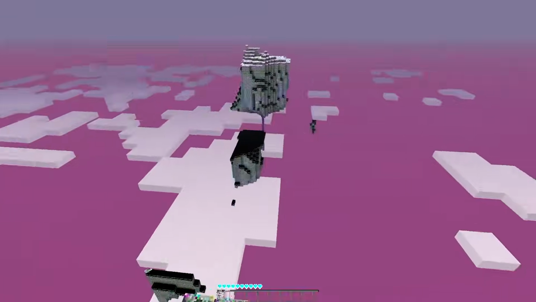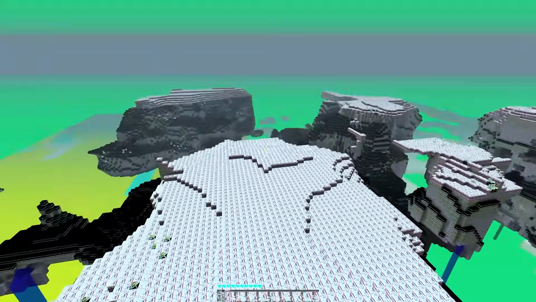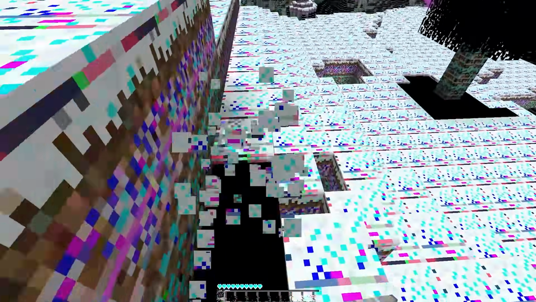Now let's move on to the Sky Dimension. It should be pretty similar to the overworld as they share the same blocks. And as expected, it looks pretty much the same as the overworld, except the sky biome uses this black grass colorization.